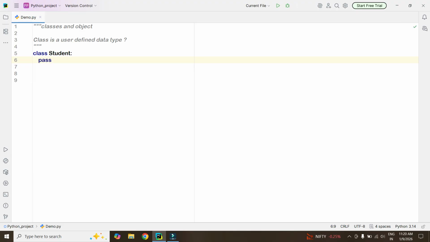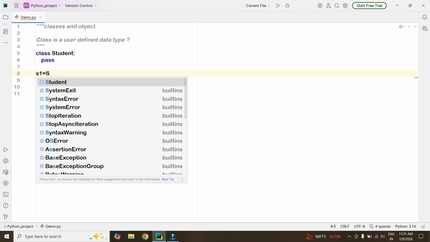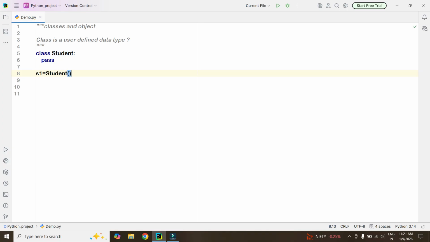Now if student is the data type, we can create its instance also. How do we create an instance? If you want to create an instance of the student class, you write like this: s1. Here s1 is an instance, and by writing student and then an opening and closing bracket, which is part of the syntax, you can easily create the instance of the student class.